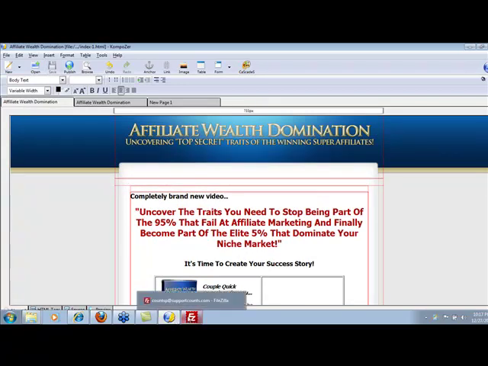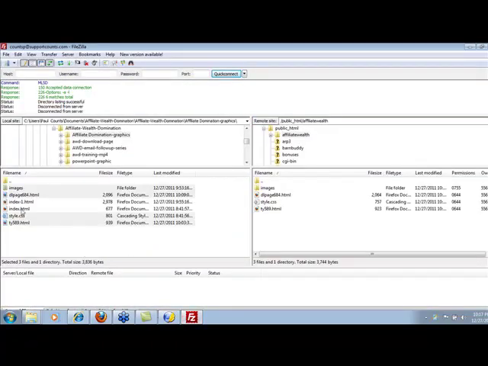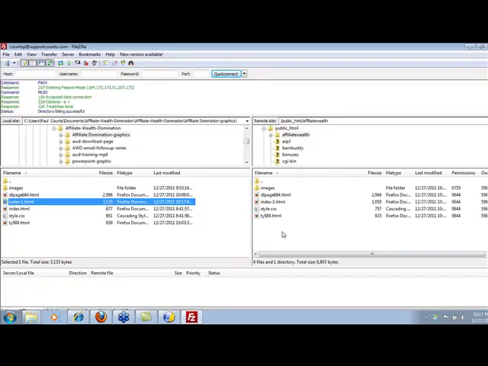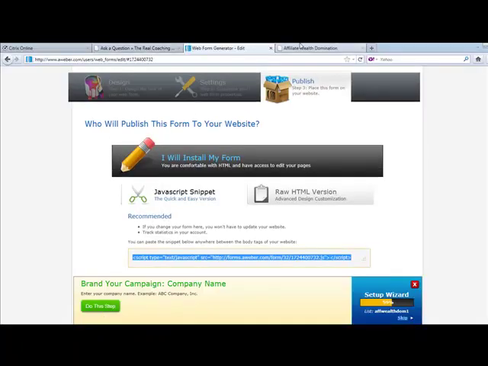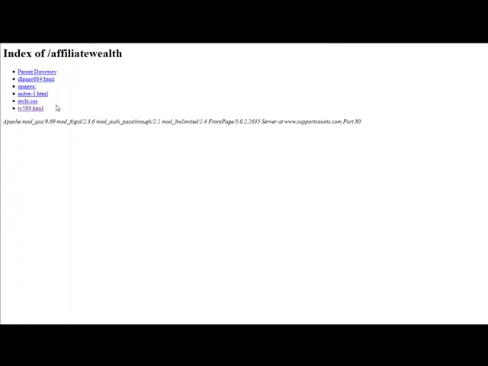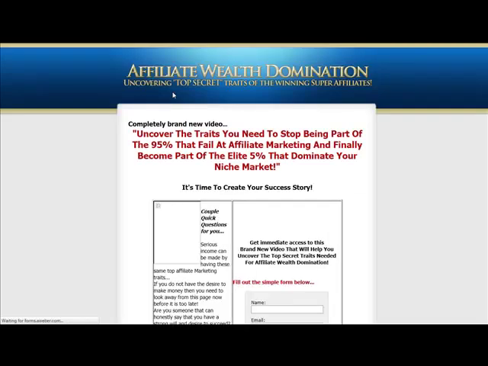And then we are going to go ahead and upload this squeeze page. So we'll just go right on over here, browse for where we've been working. This is the index1 file. We will upload that. And then we're just going to come right back over here to all the folders where all the files are. And we've got index 1 right here.